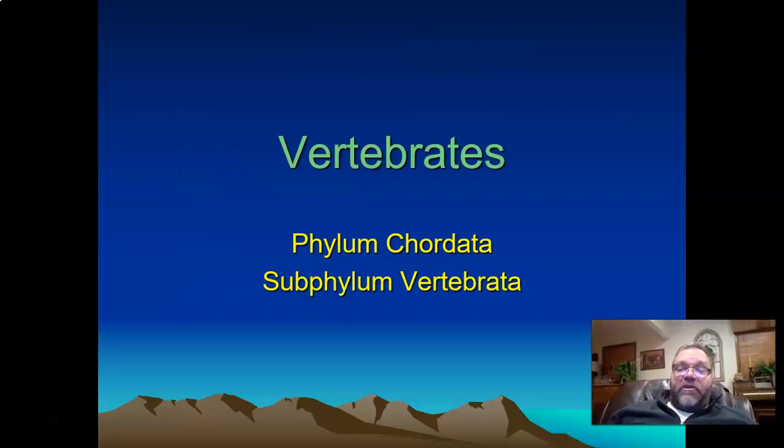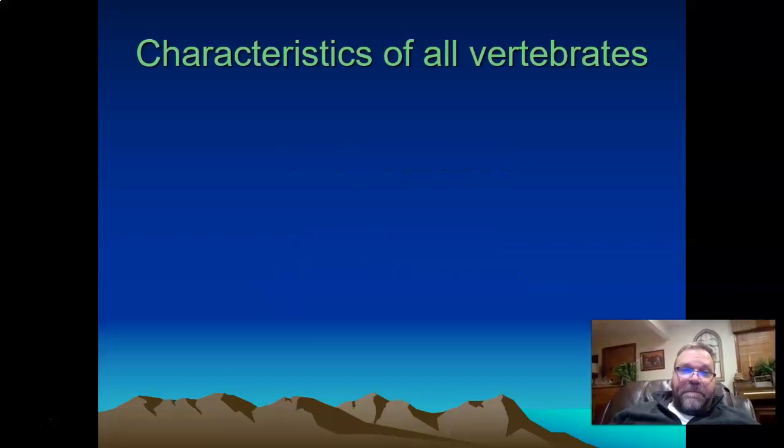All right, so we're going to focus all of our attention on vertebrates. This is the phylum Chordata, subphylum Vertebrata. This is usually what we think of when we think of the word animal. When you go to the zoo and you see an animal, this is normally what we think of.